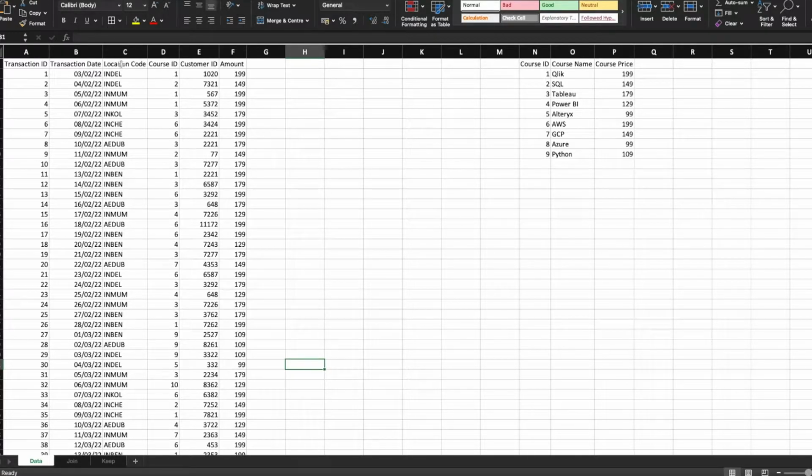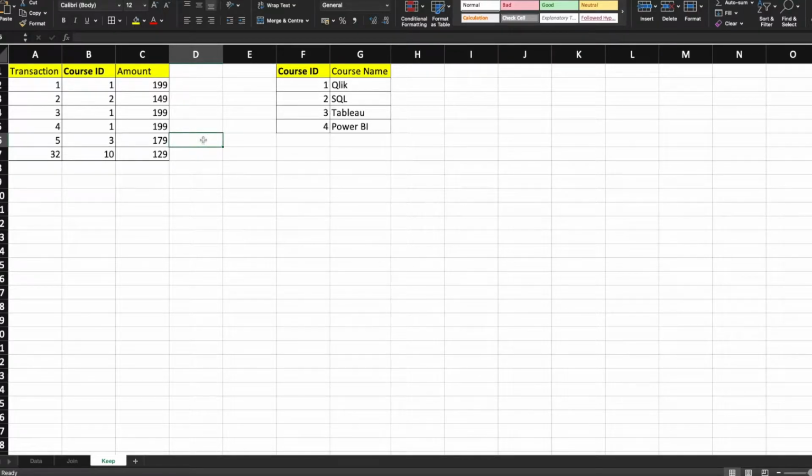Then there is location code, the location from where the transaction had occurred. Course ID, the course that was bought in the transaction. Customer ID, the customer who bought that course in this transaction. Amount, the amount spent in that transaction. Then there is course ID in course master, which is unique to every single course, the name of the course and course price. I hope the dataset is clear.